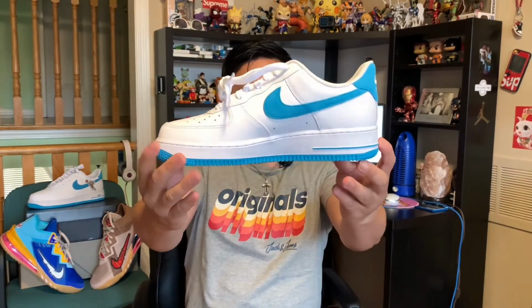Straight up in my hand right now I have the Nike Air Force One low in this really nice white and baby blue. Baby blue kind of looks like a UNC blue as well. I mean, well, not really, but I like the blue. I'm just gonna call it baby blue for the video. So, pretty much give you guys a quick look of the shoe. This dope looking shoe. I really like the look of the shoe.